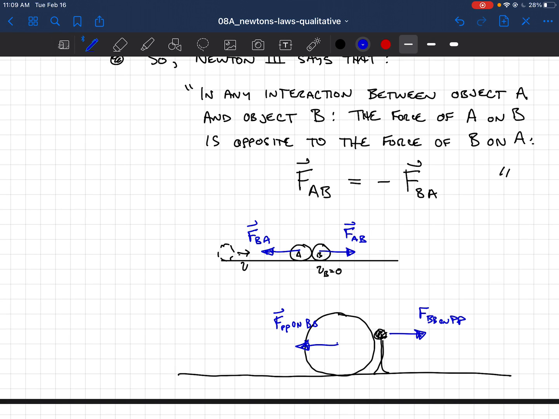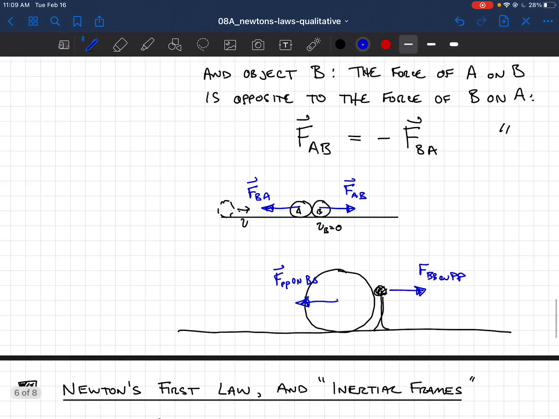So in some sense, we just have to accept that. I mentioned at the very beginning that you can't prove these rules. You just have to write them down, see that they agree with nature. And so once we agree that this rule agrees with nature, we just have to use it. We have to accept it. And that will lead to everything else. It'll lead to the description of the motion of multiple objects, like planets going around suns. It will lead to many particle systems, like gases and fluids. All of it comes out of Newton's third law.